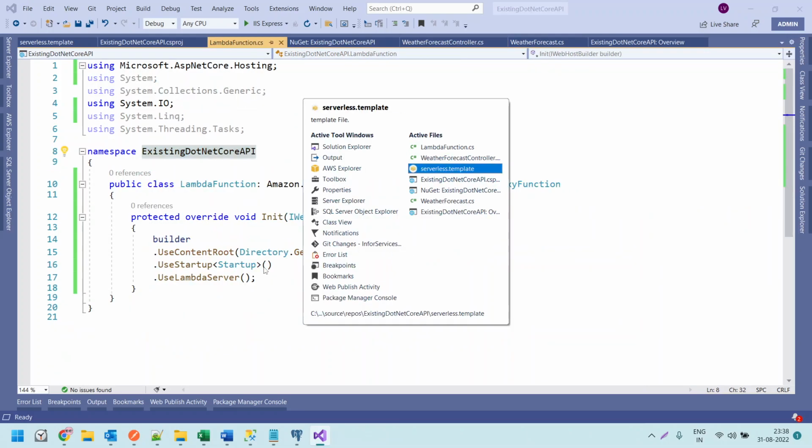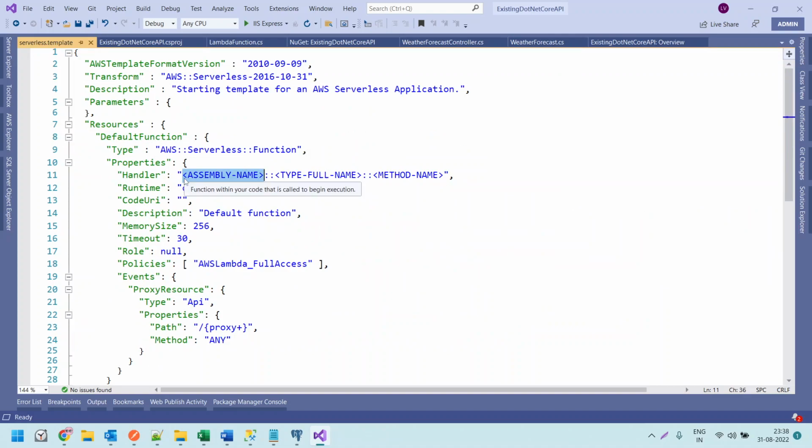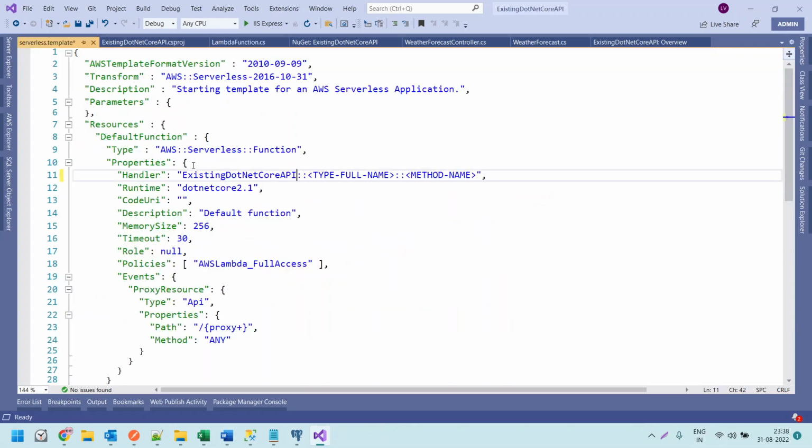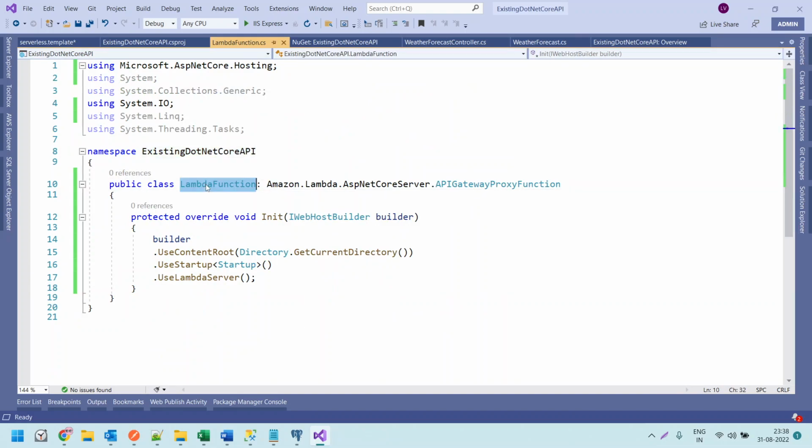Let us go to that file, and here just provide the assembly name and full name. Full name means assembly name plus class name. So we just need to provide this assembly name dot class name. Class name is the Lambda function.